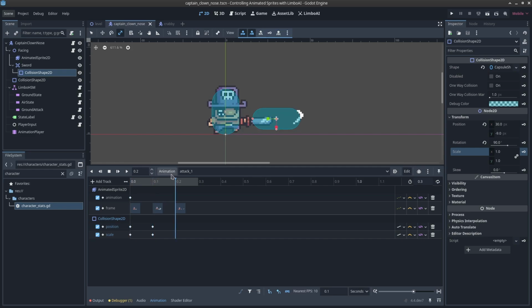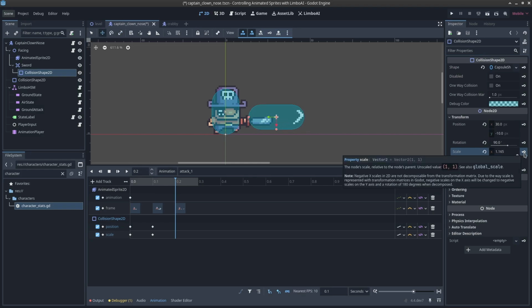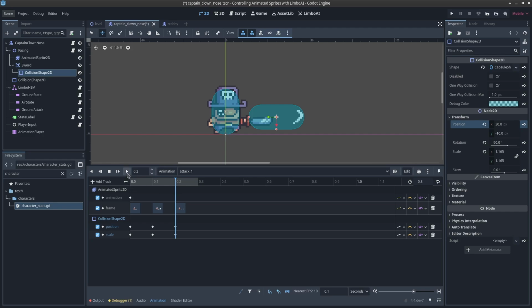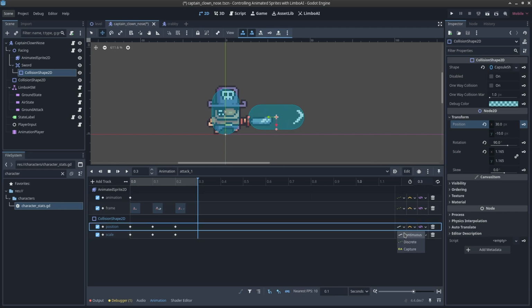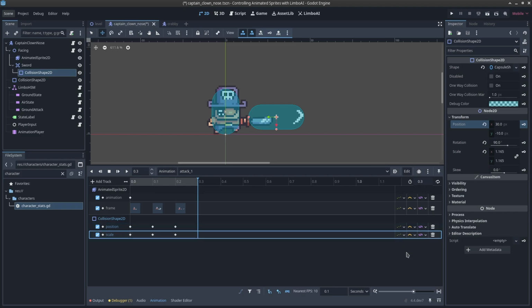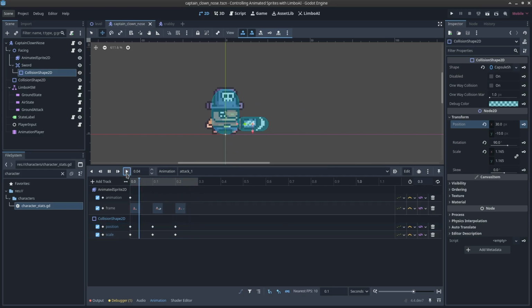And then we can also maybe scale it up a bit on this frame. We can reposition it if we like to. So keyframe, keyframe. And now our attack is going to look something like this. Oh, and we don't want it to actually grow in size. We want it to just immediately jump. So you should change continuous over here to discrete. Okay, and this would be much more appropriate for our pixel art animation. So that would be our first attack.